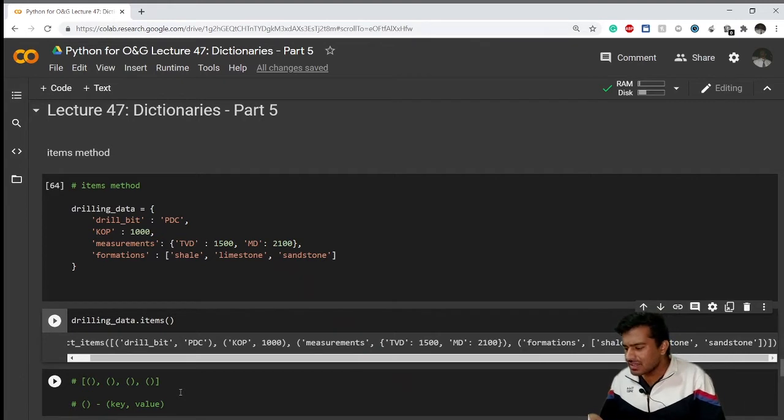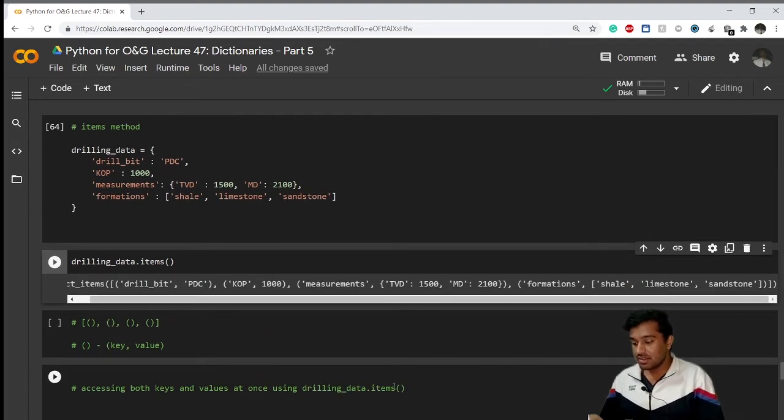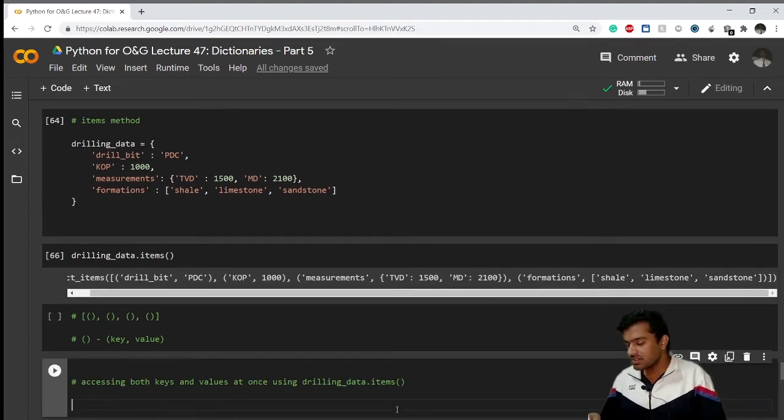Now why the items method? Because we can access both keys and values at once using it. For example, let's loop: for i in drilling data dot items.